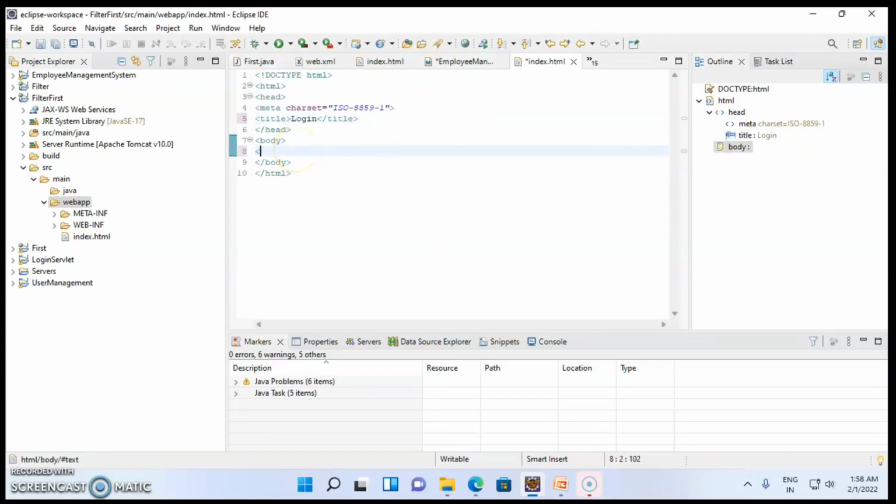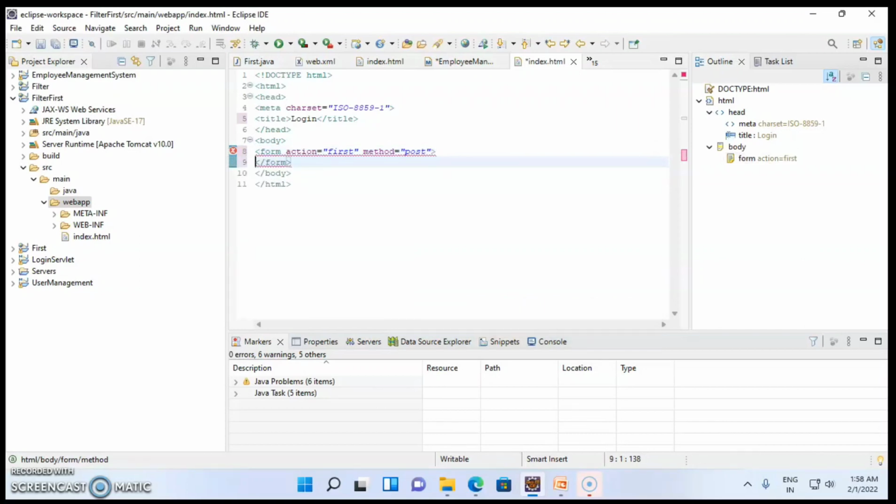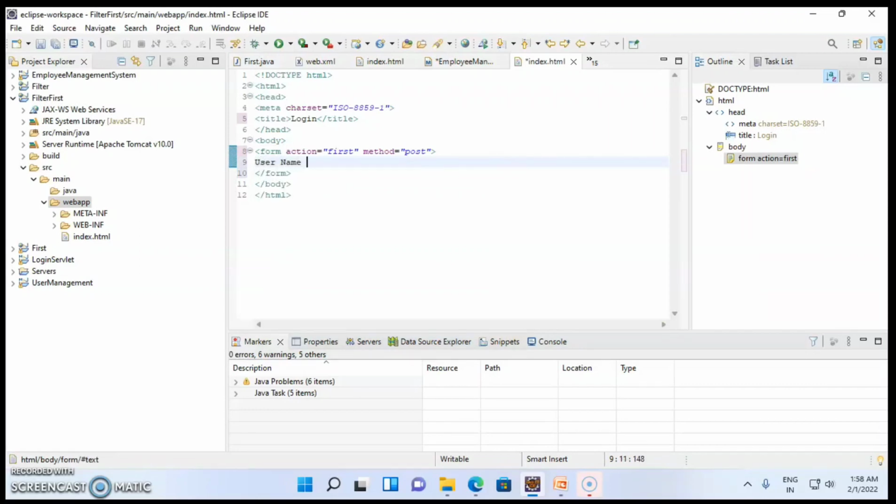So inside that I will create a form, then action equal to first, so which will be moved into first servlet. Then method equal to post, so I will create a post method. Then a form was ready. Inside that I will create a username, so user name, then input type equal to text, name equal to uname.